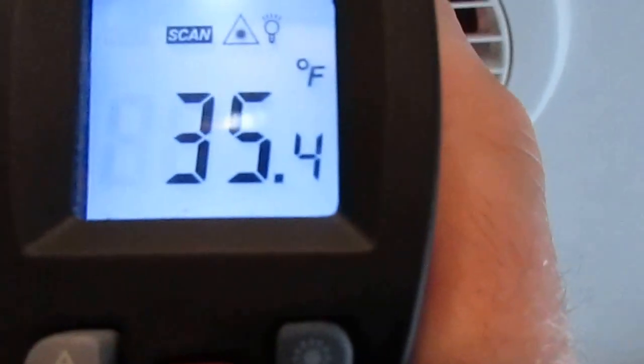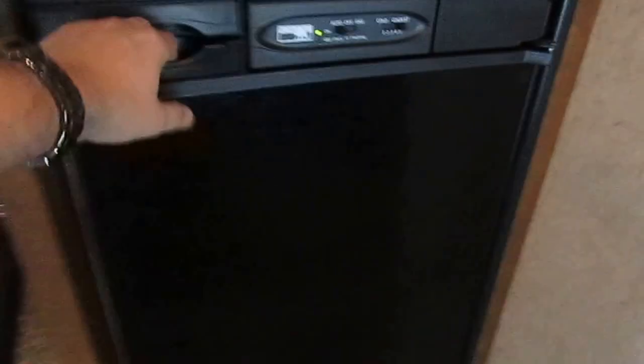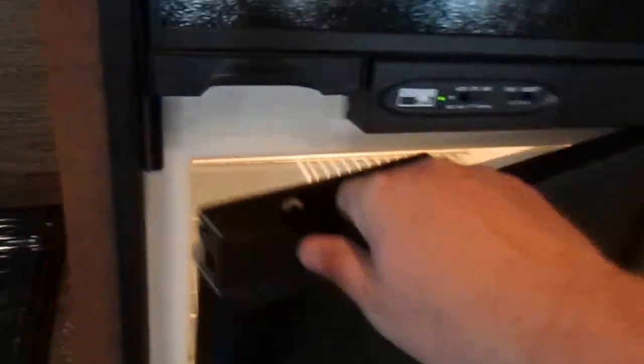We check all of this and guarantee it with the warranty. I'll show you for peace of mind — we're blowing 34, 33, 32 degrees out of the AC and it's 85 degrees outside, so keeping it cool is not going to be a problem. The refrigerator hasn't been on very long, but these newer models get cold fast. The freezer is already down to the low 40s after just 30-40 minutes. We guarantee that to work on both gas and electric. Norcold's a great brand — it's the manual temperature adjusting model so you can set it however you like.